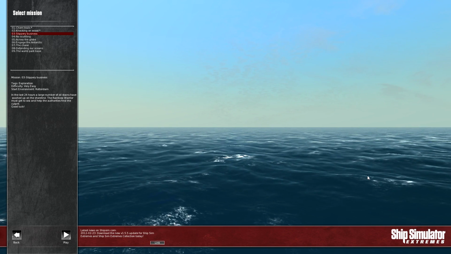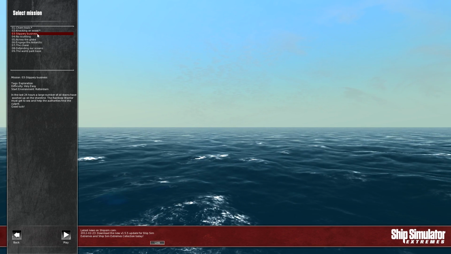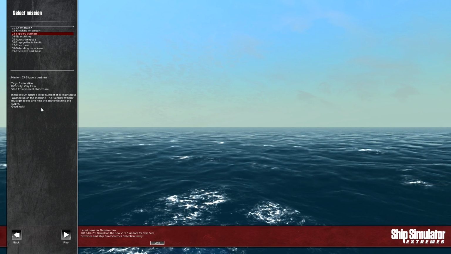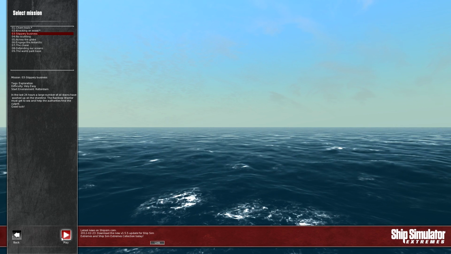We are back with the Greenpeace mission scenarios and we are on number 3, Slippery Business. So apparently, in the last 24 hours, a large number of oil stains have washed up on the shoreline. The Rainbow Warrior must go to sea and help the authorities find the culprit. Good luck. We are going to be taking this ship right here, the Rainbow Warrior, and we are going to be taking her out to sea to find the culprit of these oil stains.